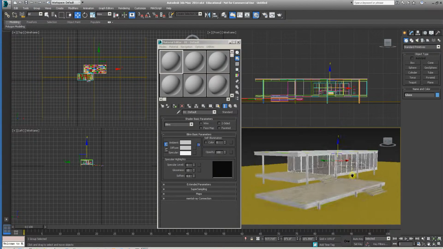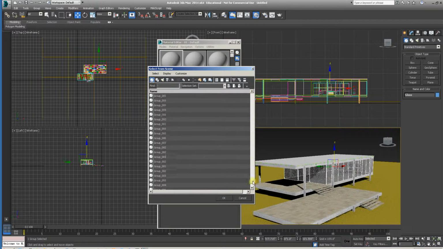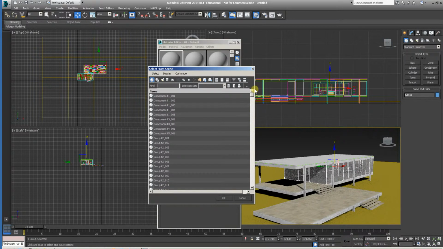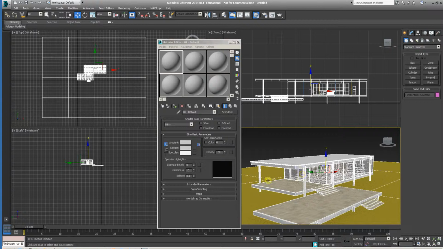It's similar to using a layer. So when I hit H or select by name from the scene, I should see the glass object in the group name, which I'm actually not showing right now. So here's filters. This is show everything. So there's my glass group. I can select the invert of that and hit OK, and that should be all my geometry in the plane, which I don't really want to add to the selection yet.